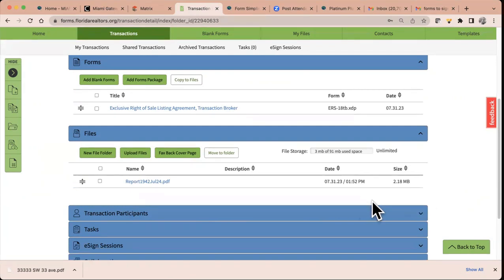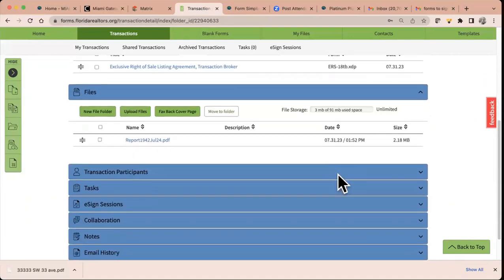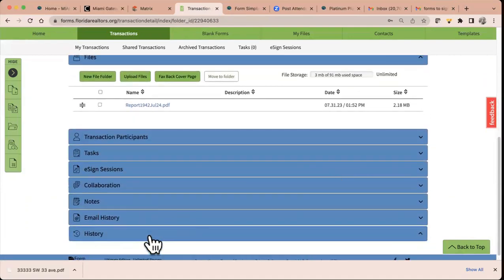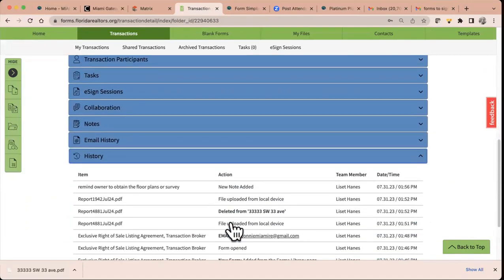So that's excellent because you would see it here, but you would also see it where? On the transaction history. So what this is trying to do is to tell you to put all the paperwork you possibly can in one hub, and keep a record for yourself. Don't you love that? To me, it's the purpose of this. The one thing that paper doesn't do.